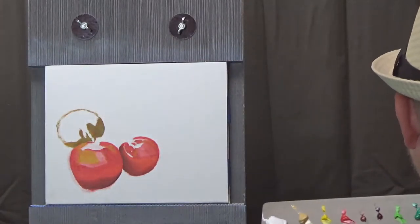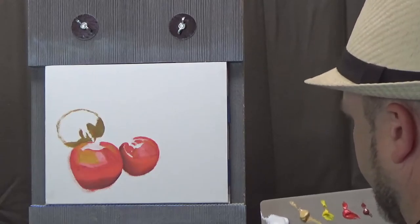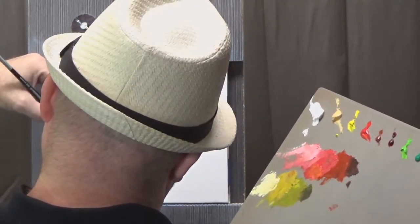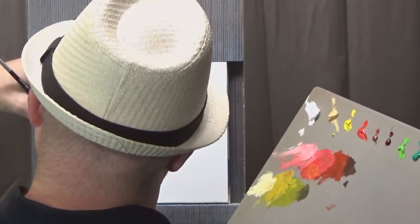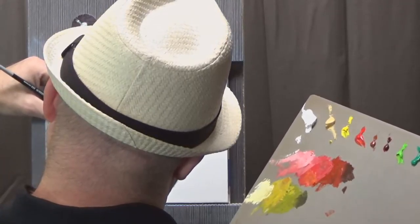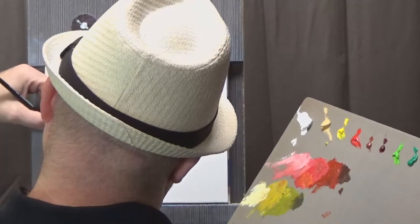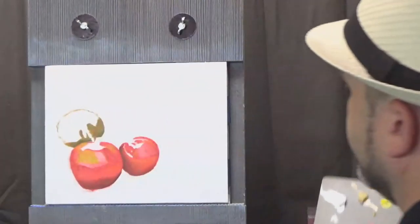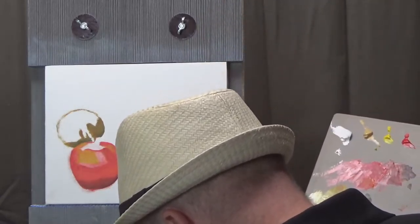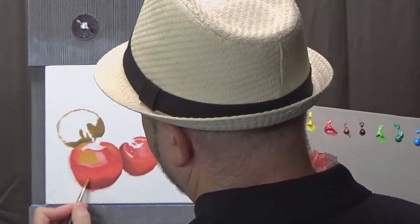I'm going to switch. Oh, wait a minute, I didn't bring down the black and do the little bit darker. Right along the edge. As you can see, it's much darker right along in here where the light's obscured from this other tomato in front. So we'll bring this over here, maybe. Blend that out. I really have a bit of a dark transition here, but I'm going to take a number 10 brush back into that, pick up a little bit of the lighter value. I'm going to push this back in here if I don't have a nice blend here.